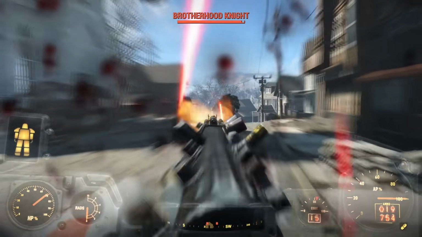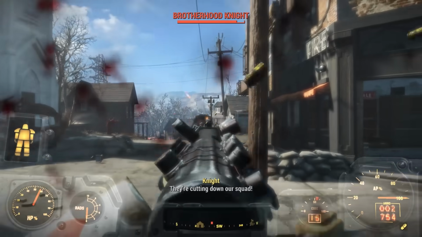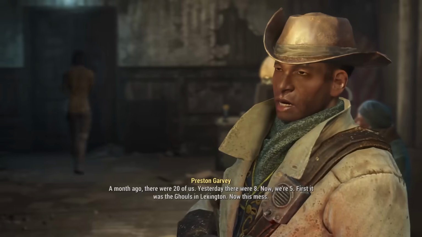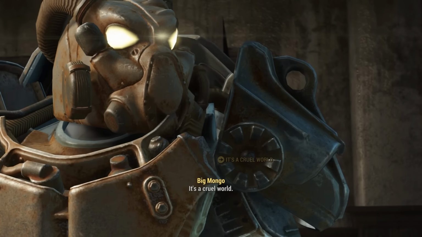I kinda regret doing this so early in the game, because now we just get attacked by random Brotherhood patrols out in the world, which gets very annoying very fast. Without the Brotherhood or the Railroad, our only option for progressing the main story lies with the Minutemen.